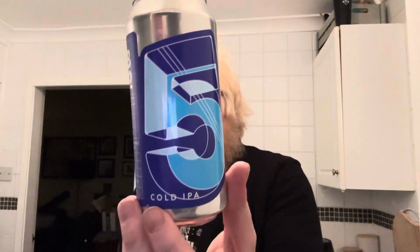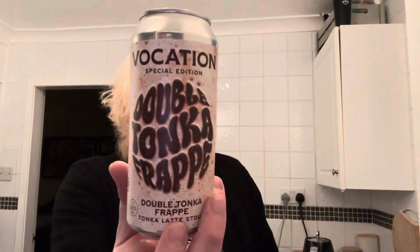I'm not really. But yeah, Brew By Numbers number 5, the cold IPA version. Very nice. The other one that they had in my Tesco's was one that I've had before, and I thought, you know what, I'll give it a try. I was a bit gutted that there was no Heathen in stock, because I probably would have just ended up, because, you know, 4 for 3 with your Tesco club card. Big brother, basically, let's be honest. But yeah, very happy with my selection, actually. This, which I did a review on, very impressed. This I just casually drank, so I'll have to get it again and do a review.